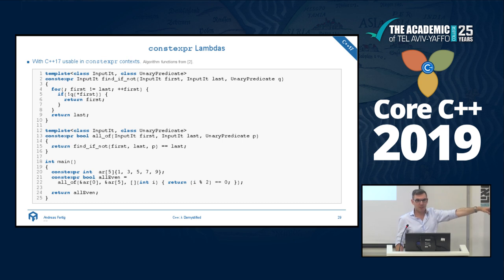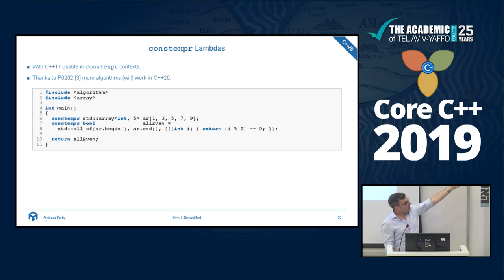My lambda now is in C++17. So the code in main I can write, but I need to provide my own implementation of an algorithm, which is, well, not good. This is the C++17 version. In C++20, the algorithms are now constexpr, at least nearly all of them. A few are missed, I think, but also std::array is constexpr now, and we have a constexpr begin and end. So I can do this nice and easy with just a few lines of code all at compile time, thanks to implicitly constexpr lambdas.